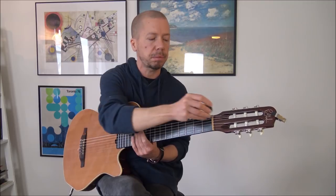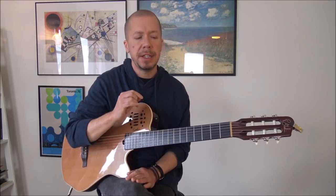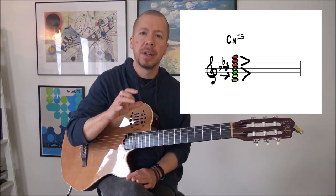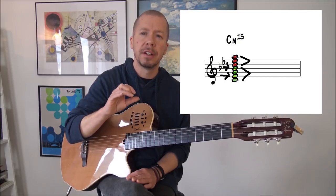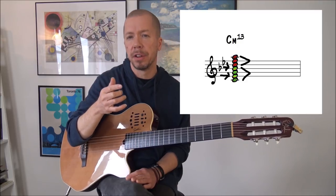Sorry, my middle finger. Before I get to the Kurt Rosenwinkel concept, there is a little bit of an issue here, which is that the guide tones, of course, are the third and the seventh. We have the chord tones, and then we have the guide tones, and then on top of everything, we have extensions, the ninth, the 11th, or the 13th.